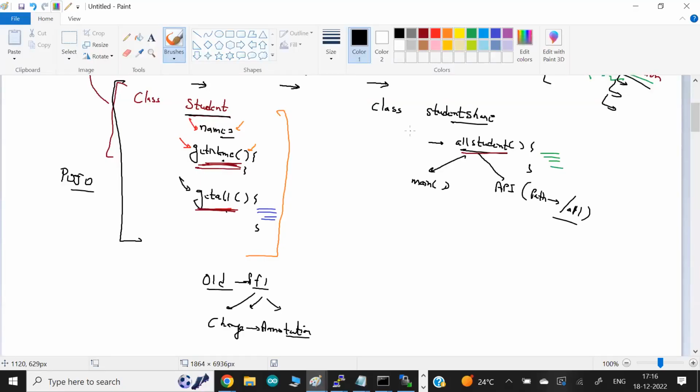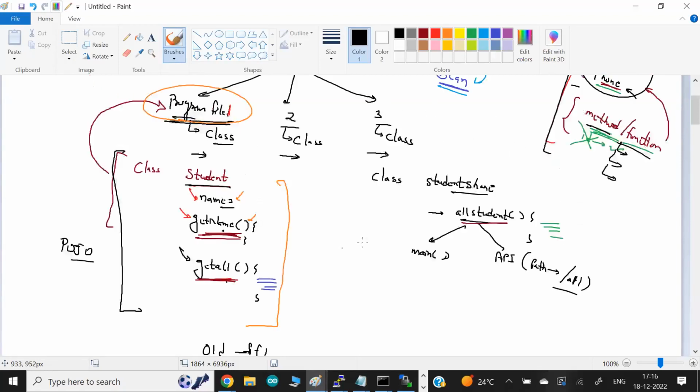So the better way would be to create a separate file. Let's say class number 3, file number 3, or maybe 2, it does not matter. So we create one more program file, and we use it for only one purpose: whatever functionality is available, get name, get all.